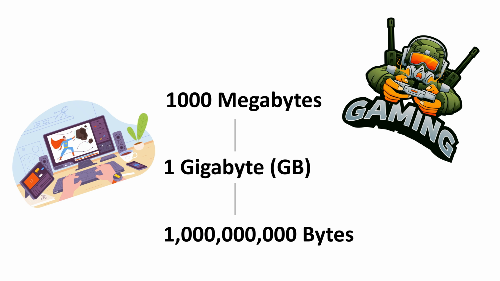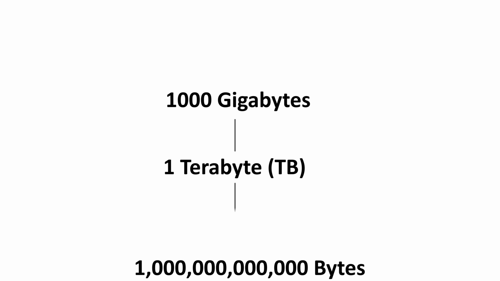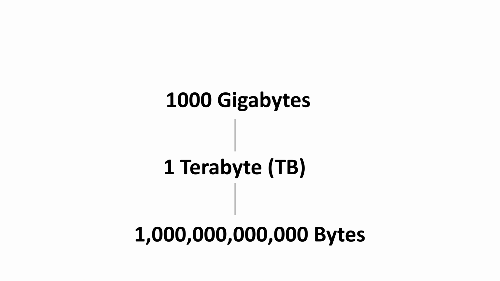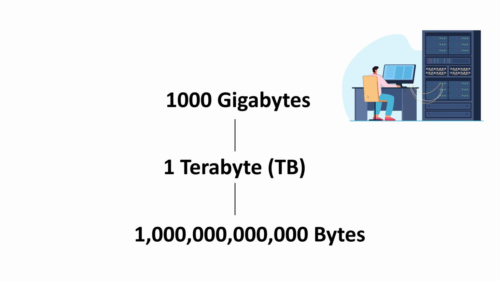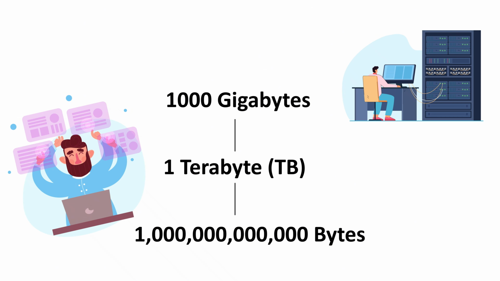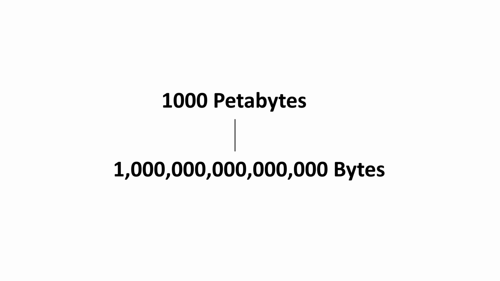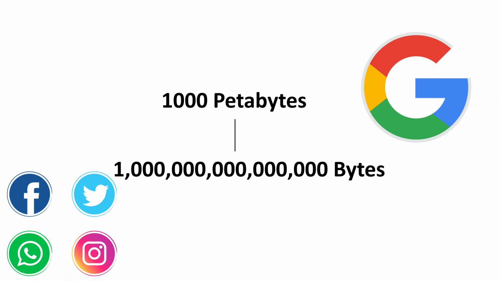Now, what do we get if we have 1,000 gigabytes? Any guesses? That gives us a terabyte, or TB, which equals a trillion bytes. Terabytes usually come into play when you're dealing with servers, huge amounts of data, or computers with very large storage capacities. Most people don't really deal with terabytes unless they're producing a lot of data and need somewhere to store them. After terabyte, we have petabyte. 1 petabyte equals this amount of bytes. This is extremely rare for everyday use. You will usually hear about petabytes only when talking about internet giants like Google or Facebook.